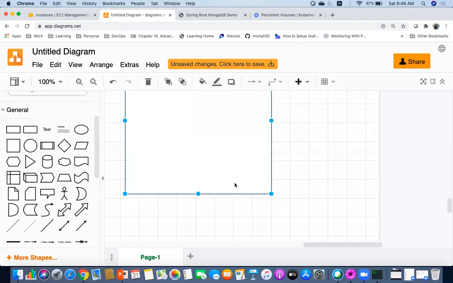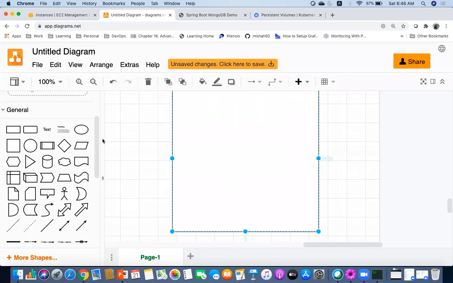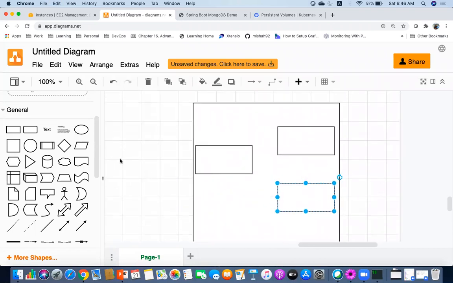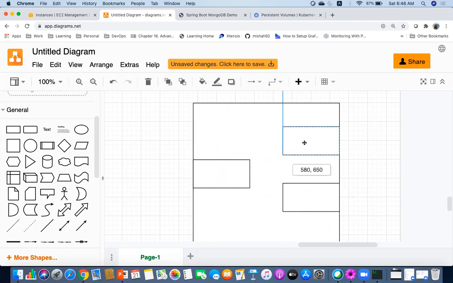This is my Kubernetes cluster. I have a master, I have workers. So far, in your pod manifest you have only mentioned whether you want to use hostPath or NFS. Now there is a concept called persistent volume.